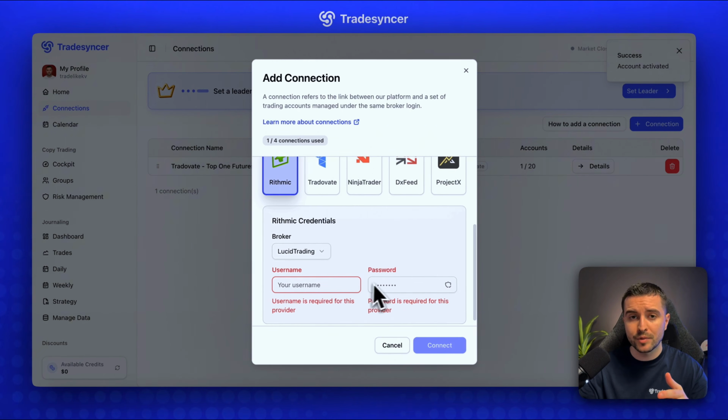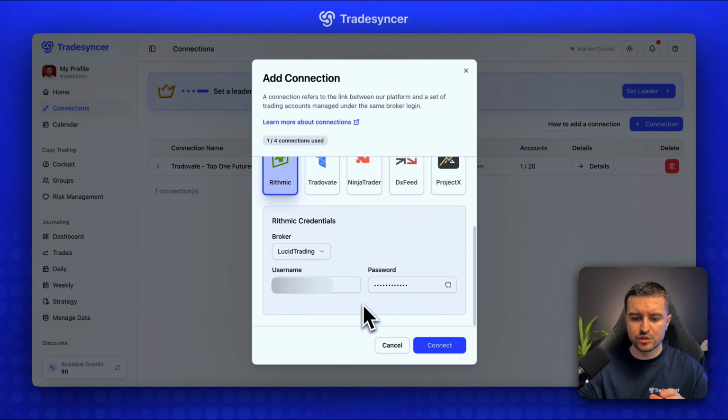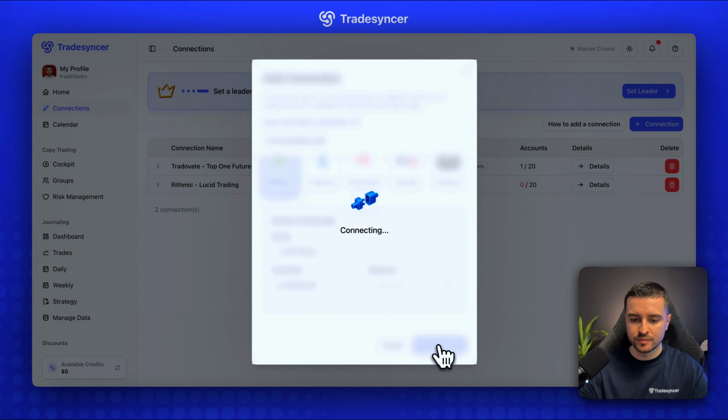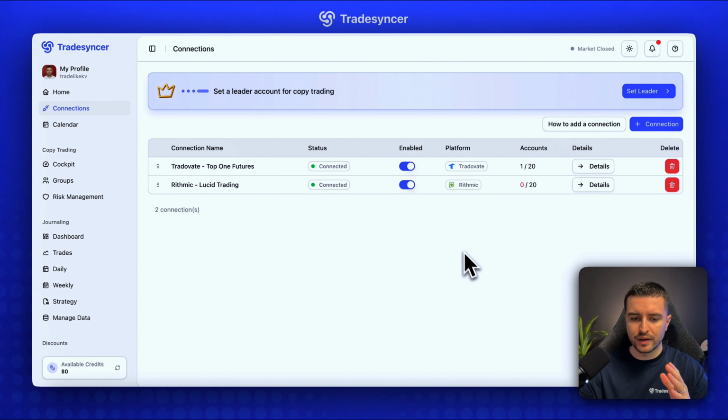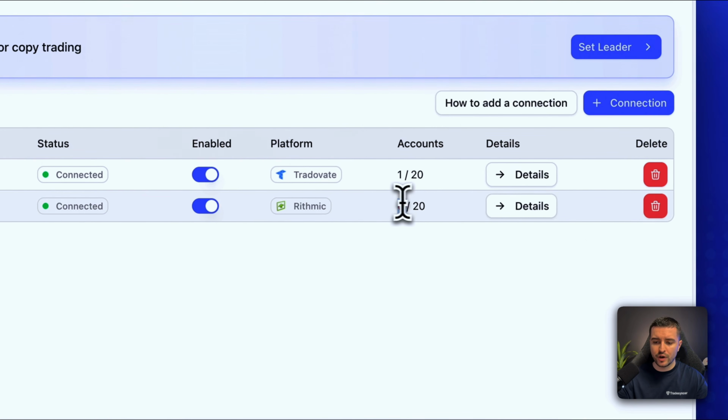It's not the username and password for Lucid, but what credentials they provided you with when you signed up for the Rithmic connection. Okay, so once you put your username and password, you click connect. And there we go, connection added successfully. And here it says 0 out of 20 accounts.